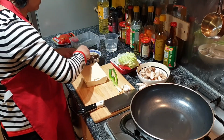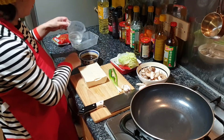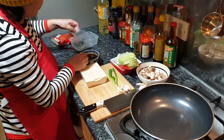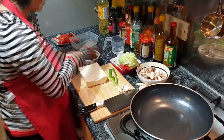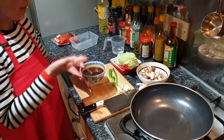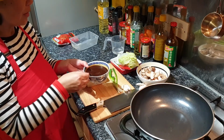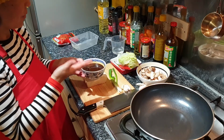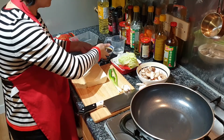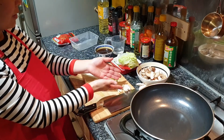Now mix well, make sure all the sauces combine really well. Add a bit more water if you need to. Make sure all sauces well combined together and the consistency you want to look at is not too liquid, not too thick. So we have garlic and spring onion.